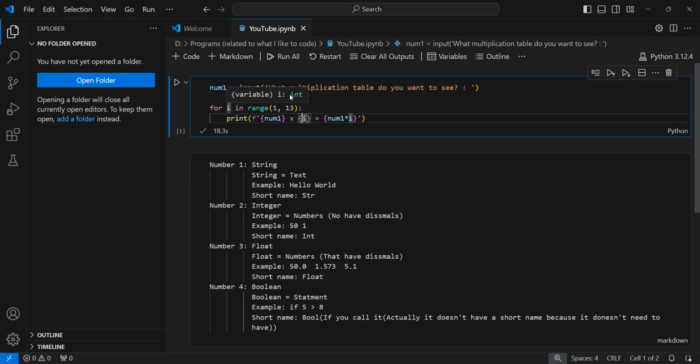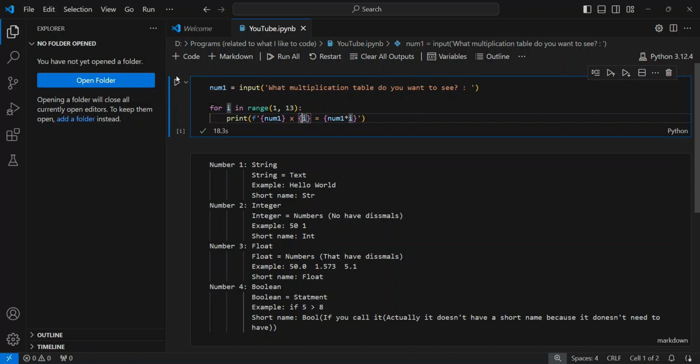You see it says int. Okay. And so the answer times the integer and variable equals to num1 times I. So it's basically the answer times the index, okay? But this won't work.